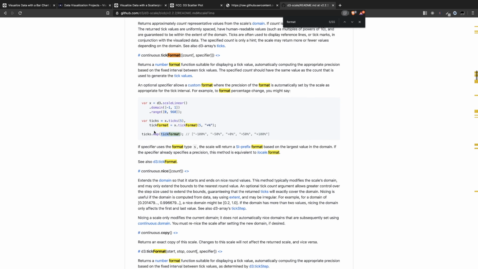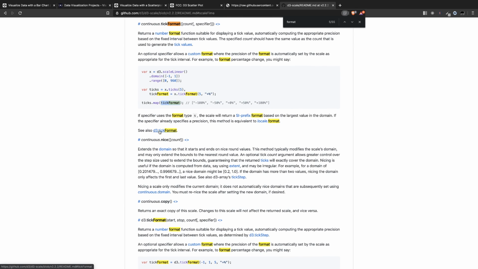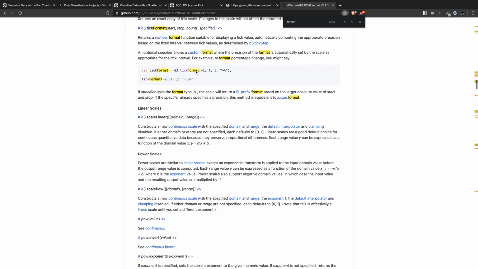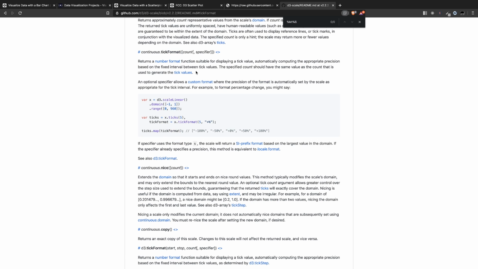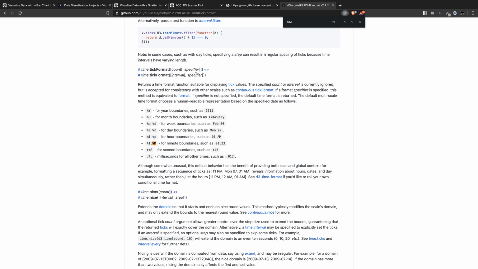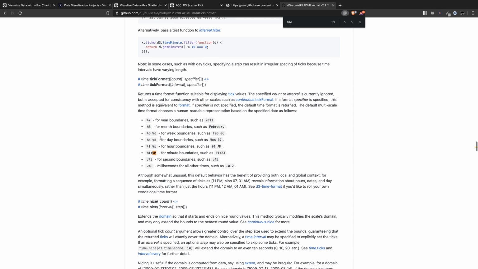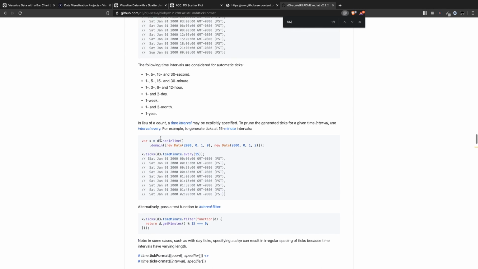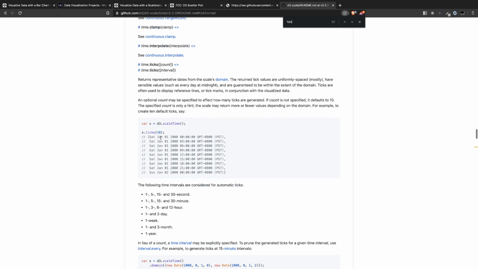Okay. Tick format. Let's see. Where do we pass in this? Well, I guess... Sometimes documentation is so hard.